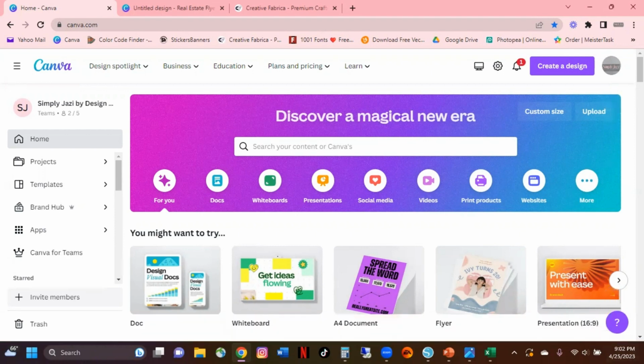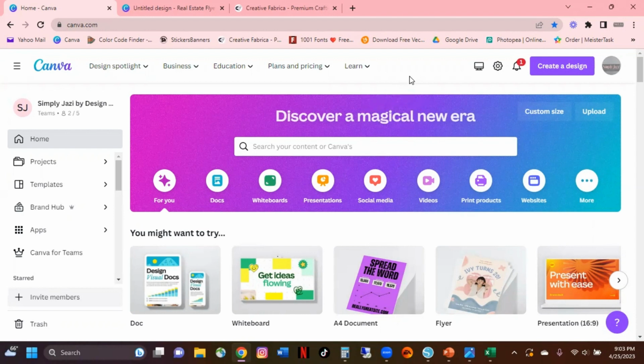Today's video, we're going to cover creating frames in Canva. So this is for when you want to add a little extra spice to any design you have. I'm going to show you how you can create your own custom frames that can be used in Canva. You'll be able to add color, pictures, and even videos once these are created.